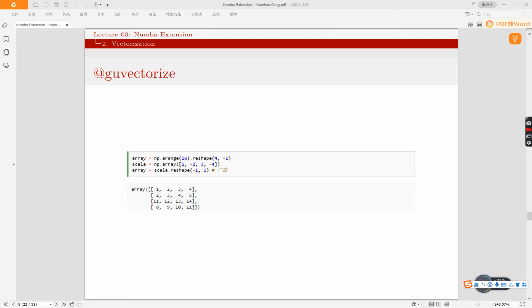The vectorize decorator is very useful, but it has a limitation that the input can only be considered as scalars. There is a concrete example that cannot be vectorized by the vectorize decorator, but it is also a kind of vectorization that we call generalized vectorization.